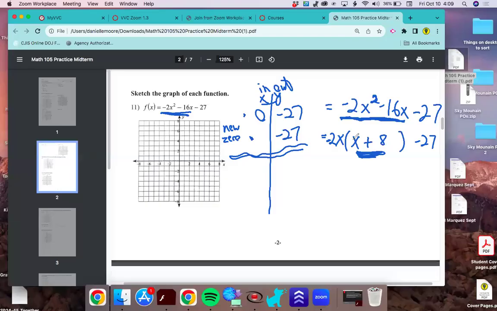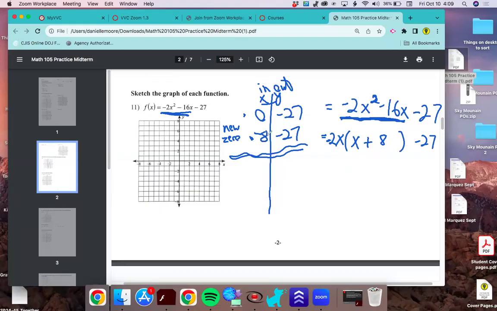If I just shoot in a negative 8, plus 8 will be 0 in this out. So negative 8 will probably do it, because if that's 0, then 0 times whatever doesn't really matter. It'll be 0 still. And then 0 minus 27 gives me my 27 out. So I think that negative 8 will do the trick for me. Let me clean that up a little bit. And now looking at that, we'll say that negative 8 is my new 0.